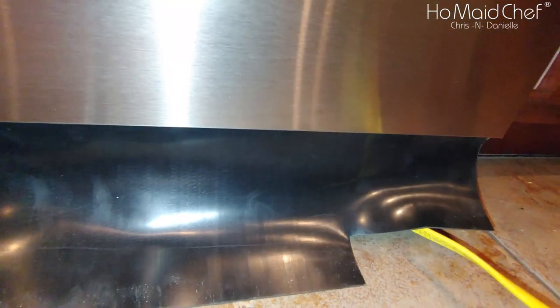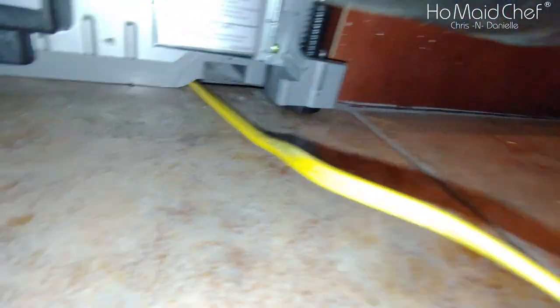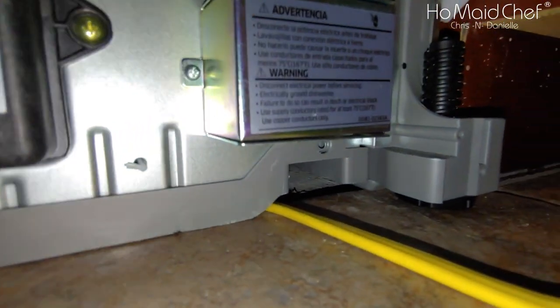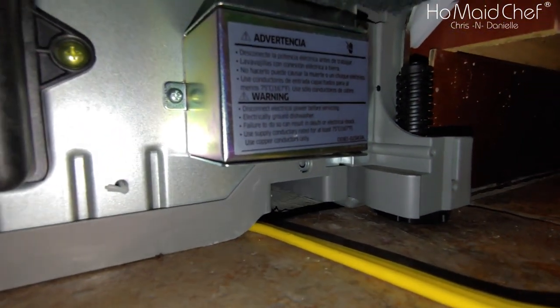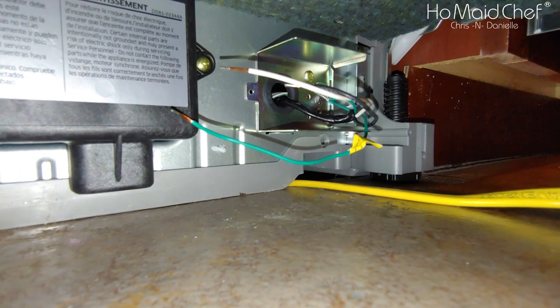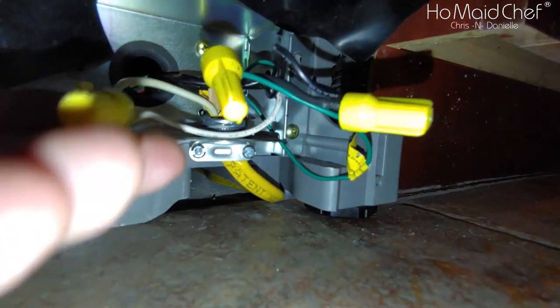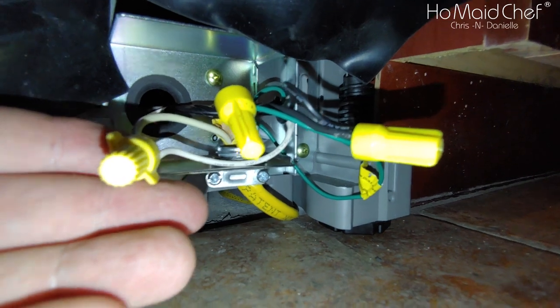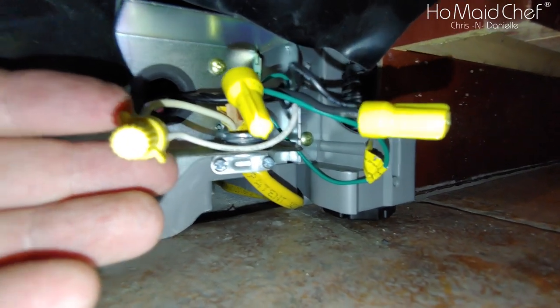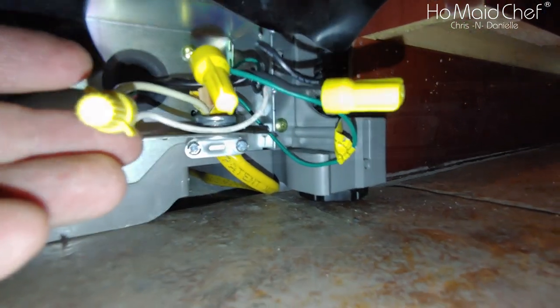Okay, now with the top of it mounted, gotta take care of this power cord. Now we're not using the plug-in, we're using this original wire they have here, but I'm thinking that is our junction box. So all we have to do is take our green, white, and black wire and tie them in. We've got this thing powered up. Okay, so I've got all the wires connected, and now all I have to do is shove it back in the junction box, and we should have a dishwasher, or a good explosion.